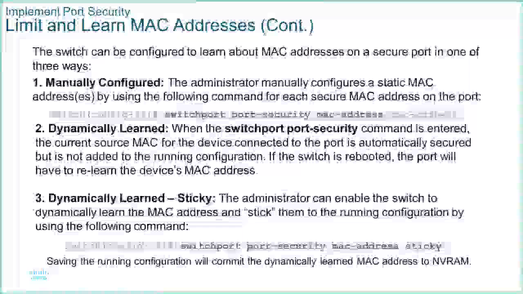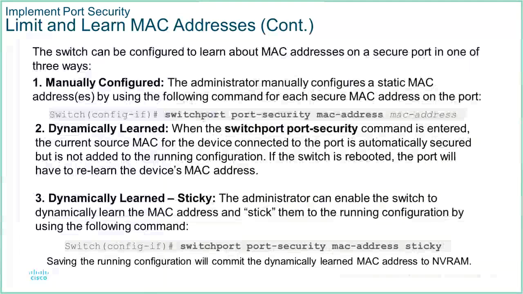And what you want to do after you increase the maximum number of addresses is to enable sticky mode. Now what sticky mode does is it adds a line to the config that is basically manually specifying the MAC addresses in the config. And when you save the running config after it's learned these MAC addresses, when it powers back on, it doesn't have to dynamically learn those MAC addresses.